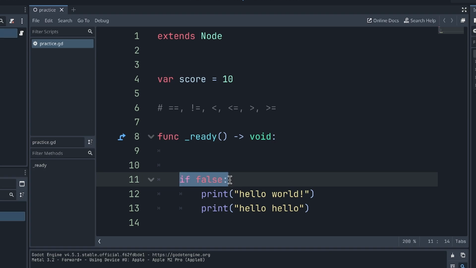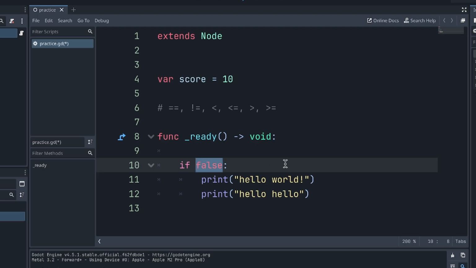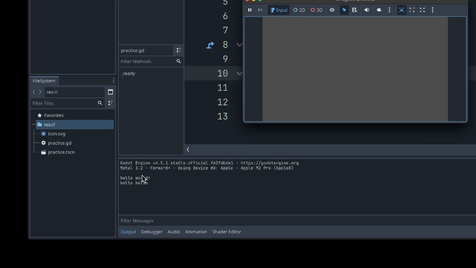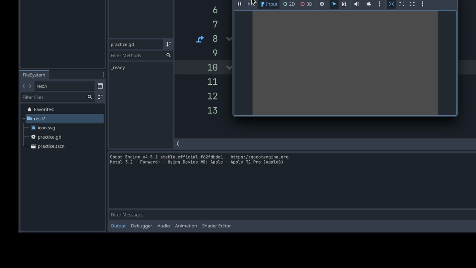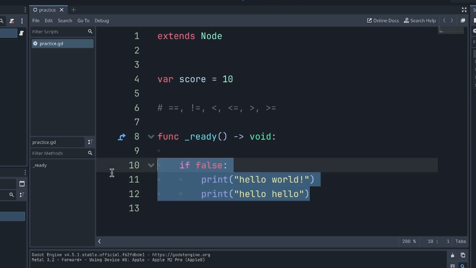Because the if statement is basically telling Godot, hey, I'm evaluating to false and therefore please just skip all of this. So remember, this was the idea with the door is open. Now the Godot game engine looks inside of this code block and does stuff that is written inside of it, like printing stuff out. And now we can close the door if this is false. And now Godot just ignores everything we write inside of it.